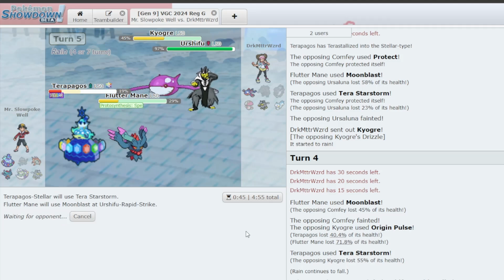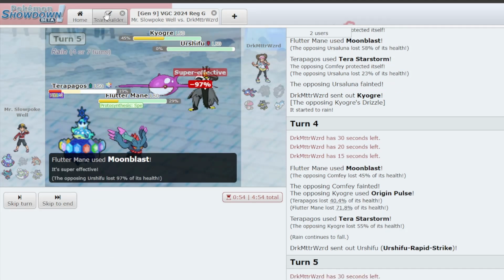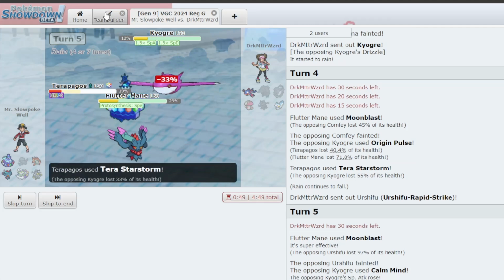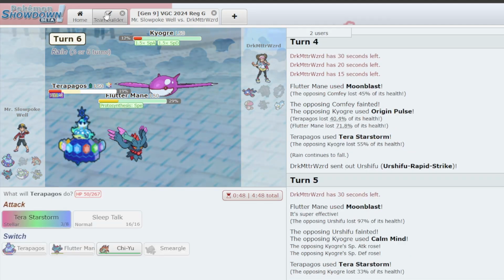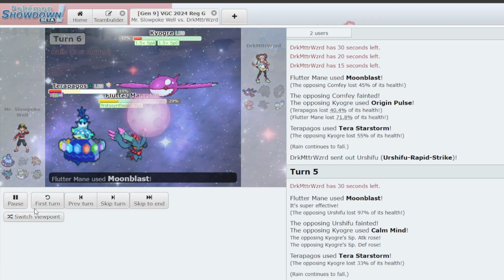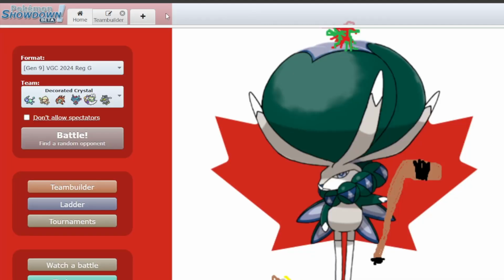And actually, the problem with Terrestrializing Terrapagos when I did is that I didn't get a chance to get rid of their Rain. They preserved the Kyogre until after I'd used my Terra. But it's not a bulky Flutter Mane. I don't know that it matters into this likely Aqua Jet. Oh, no Aqua Jet. Okay. Well, that changes everything. And they go for Calm Mind, but that is way too slow at this point. They needed, I think, to Origin Pulse again and try to take a Chi-Yu Dark Pulse. But nope, that turned out well in the end.